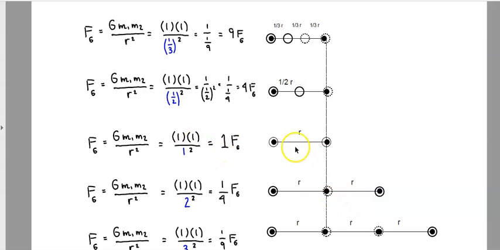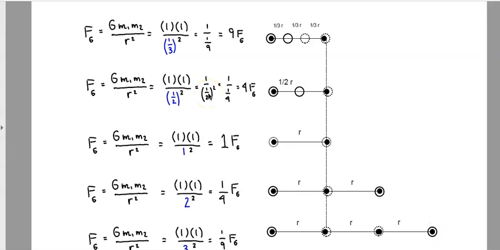However, if I start at a distance of r away and I bring the mass closer, back to half its original distance, then you can see that 1 over 1/2 squared, this is the inverse of 1/2 squared. 1/2 squared is a quarter. Inverse of that is quadruple. And then, of course, what if I brought it back to 1/3 of its original distance? Then I have the inverse of 1/3 squared. 1/3 squared is 1/9. Invert that: 9. Closer equals stronger. Farther equals weaker. That is the concept in a nutshell.